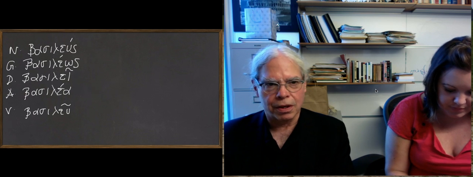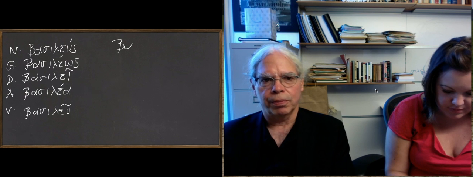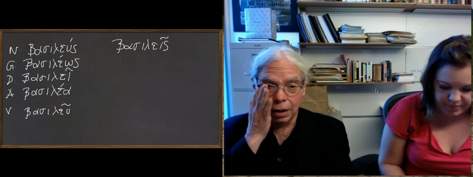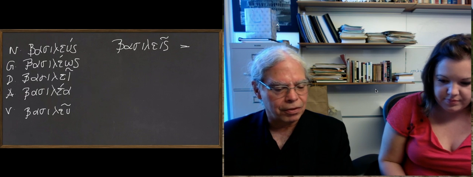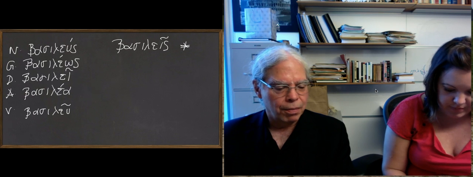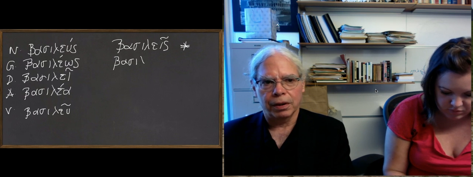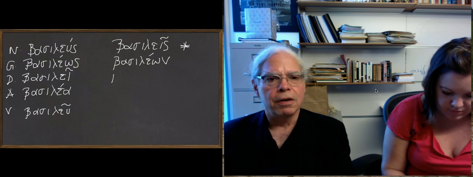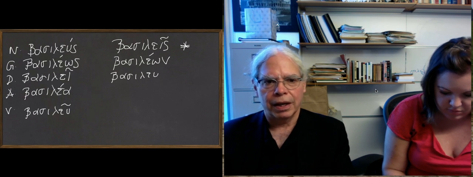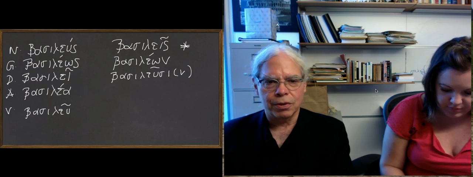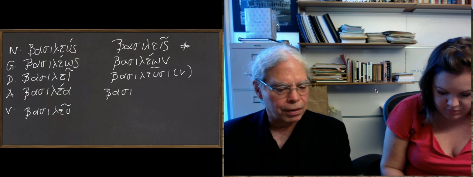So, let's look at the plural of these. You get basileis as the nominative plural, eis, and so it's like poleis. Again, the accent is different, and it's going to be on the final syllable in the plural. Basileon is like poleon, but again, the accent's going to be on the epsilon. Basileis, okay, makes sense if you think there is your basileu, and you're adding the si, that's the only form that looks regular, and the circumflex over the U. And then basileusi and basileas.